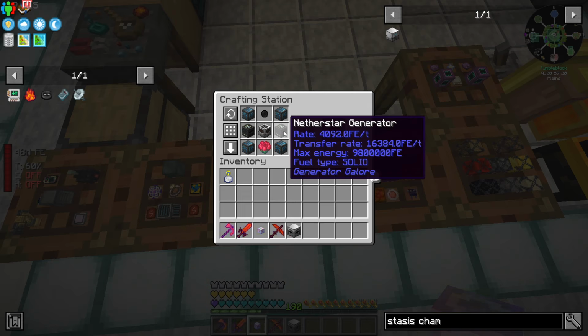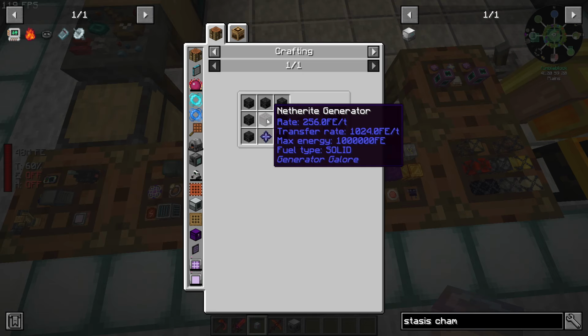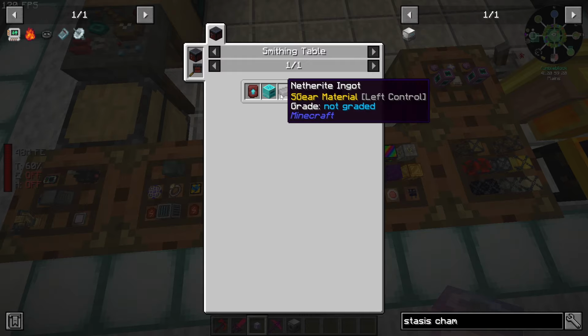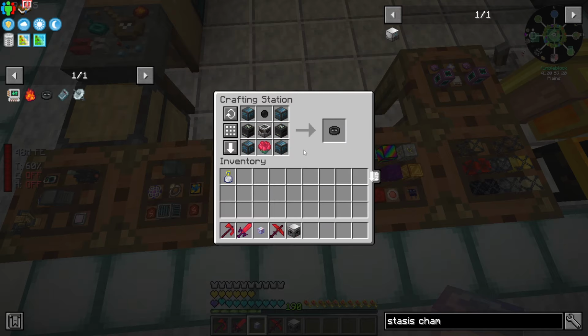So next is the nether star generator. Since we got into power, we never got into Generator Galore. In order to make the nether star generator, it's quite easy. Just go through the recipes. You need to make the netherite generator. And you need to make a diamond generator, and then the gold one, the iron one, the copper one, and the regular furnace. So it's quite easy. You need 2 of them, by the way, 2 of them.